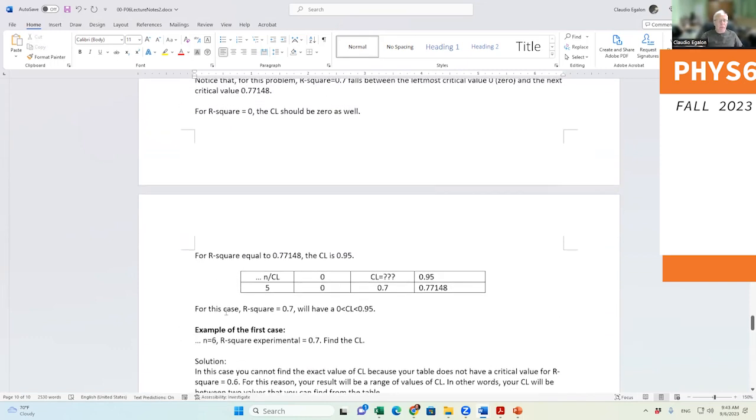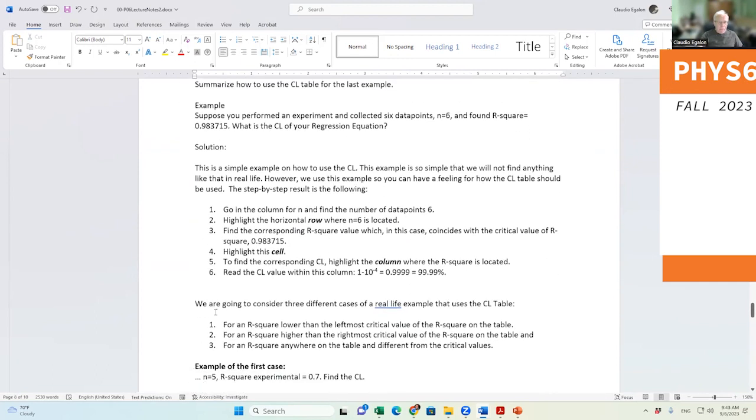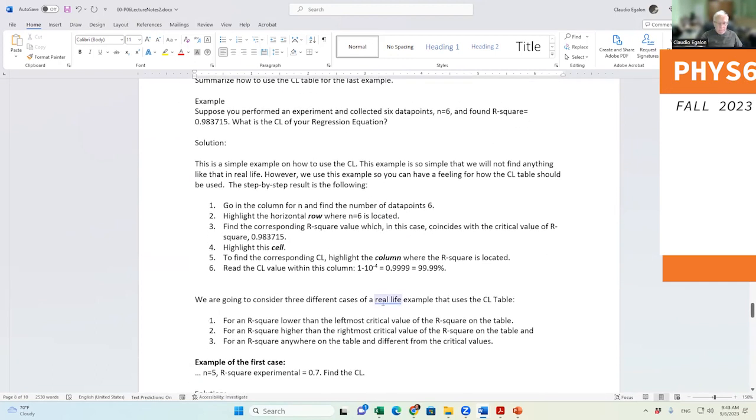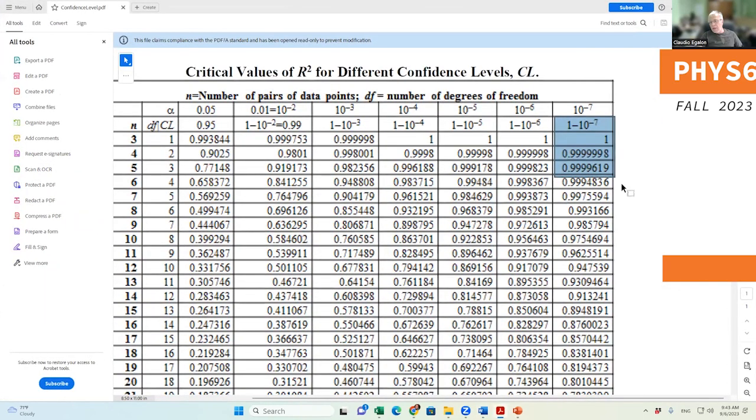Remember, second case? So I have a question. So far, on the right it is always going to be 1, right? In the table, right outside the table it is going to be 1 for CL and 1 for R squared. And what would be the value for alpha on the extreme right of this table? Well, think about that.